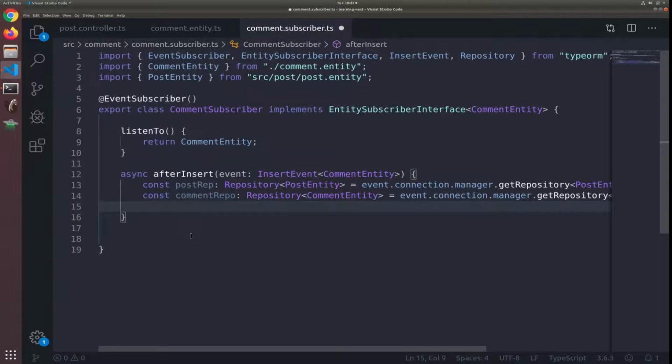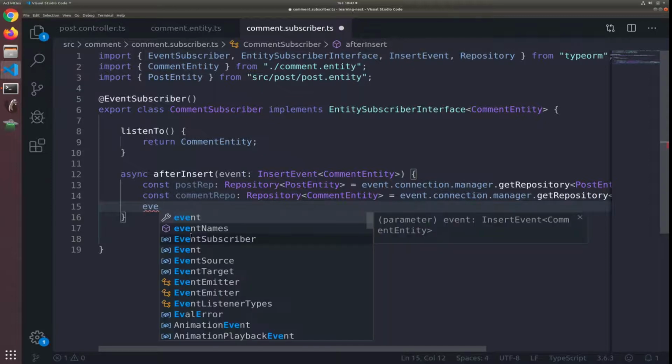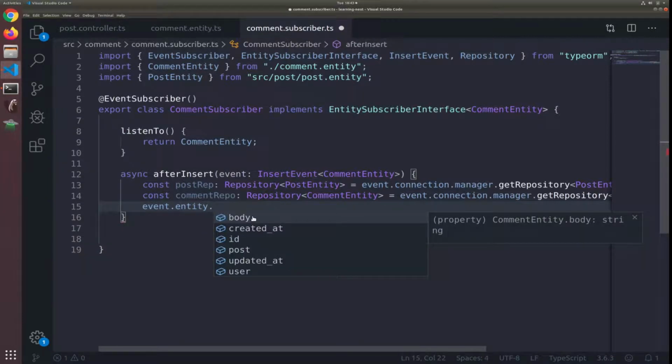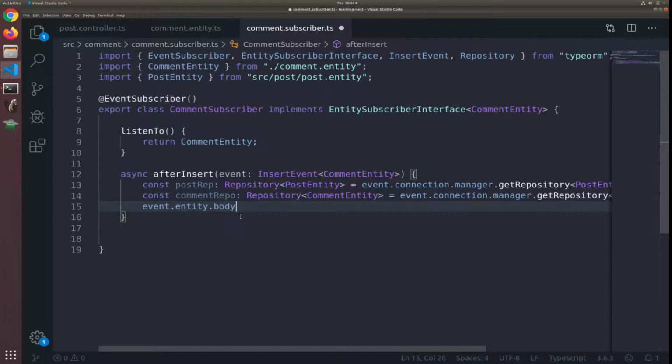It's stored inside the event dot entity. Now as you can see, this is the comment entity properties. We don't have post ID. If you Google that, you can find people that will show you how you can put a post ID so you can access it directly, but I don't think it's necessary. So you can just type dot post dot ID. This is how you access the post ID that has been inserted for this comment. So this is the post underscore ID for this comment, okay? I hope this is clear.